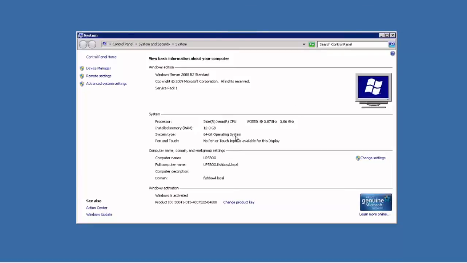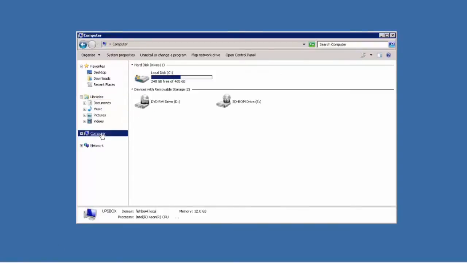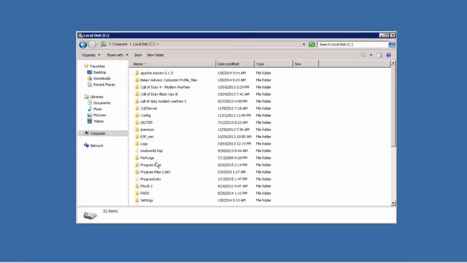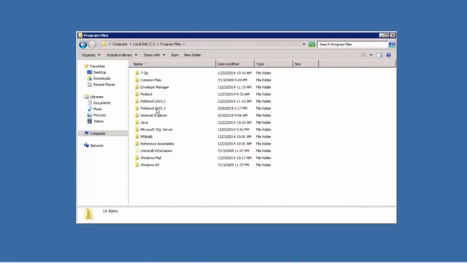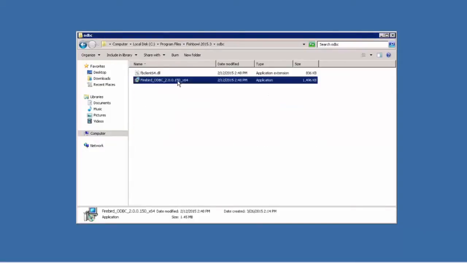Now that we've checked that, we can go on and install the Firebird ODBC. To do that, we go to the Fishbowl install, which is found typically on the C drive, Program Files, Fishbowl, and then ODBC folder. You'll see the Firebird ODBC installer here.